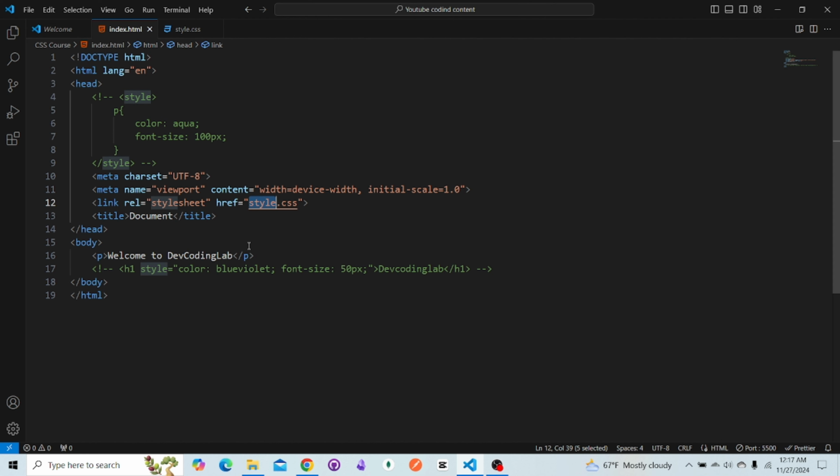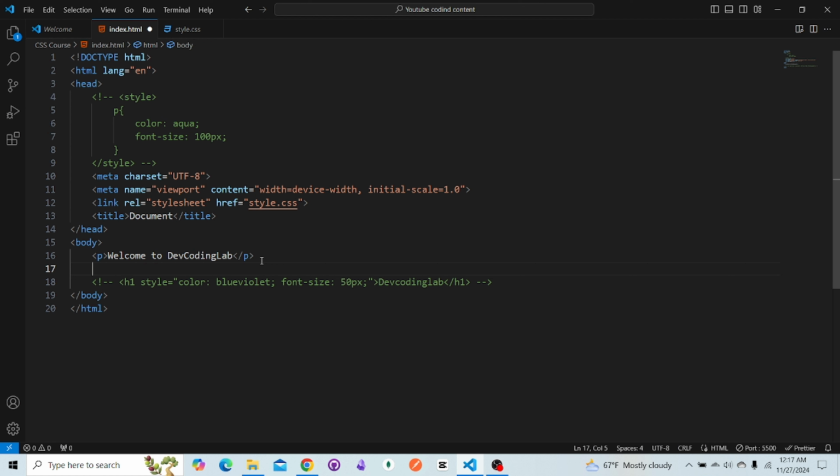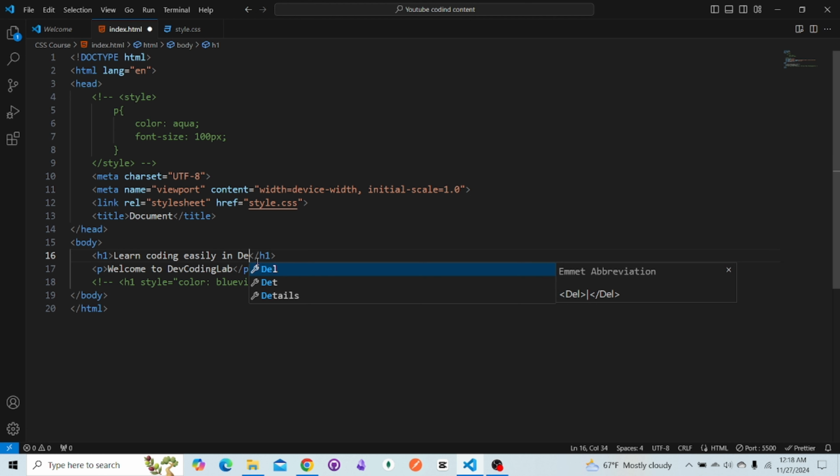Now we see how basic syntax works. First of all, we write here an h1 tag: learn coding easily in DevCodingLab.